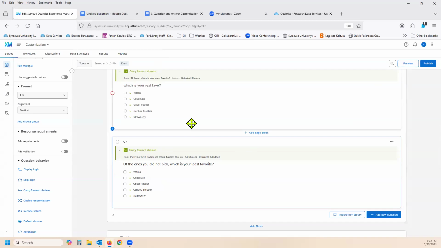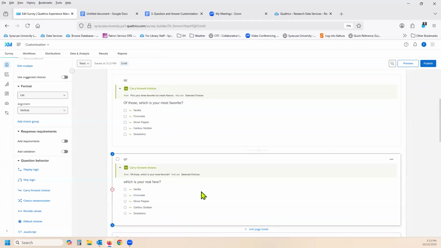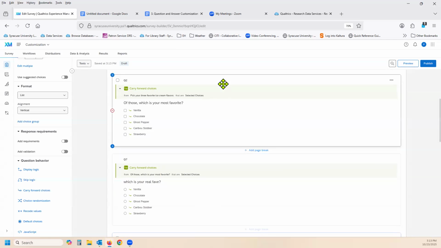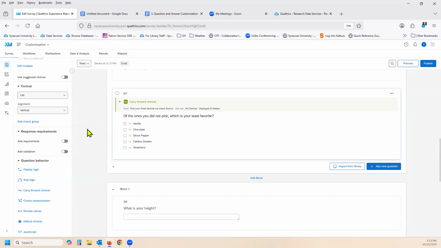So you can drill down from the first question, or you can just keep basing things off that first question, whatever makes sense for what you're doing. Any other questions about carry forward? Okay, piping.